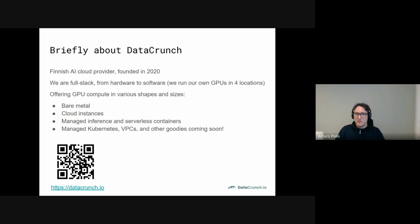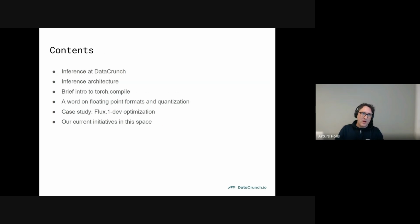We are also working on several cool things, such as managed Kubernetes clusters, so that each customer would have a single tenant case with the ability to auto-scale and plug in more GPU nodes, as well as more advanced networking. One way to think of us is as a thin layer of AWS or GCP or Azure focused on AI without legacy cloud features. We are all in on AI, and we own our own hardware, and we develop our own software on top of that to be a full-fledged cloud provider. So that's about us.